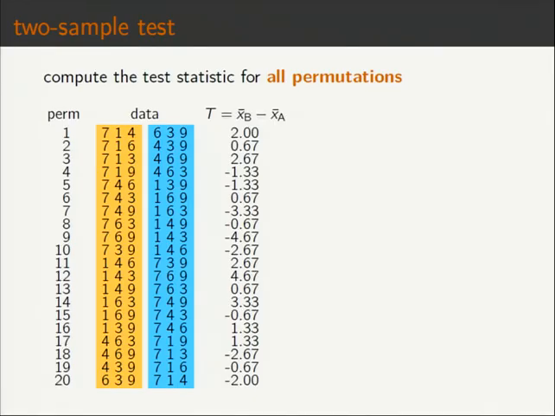And this we do optimally, if it's feasible computationally, for all possible permutations. In this case, it's possible. If we have 3 values and 2 samples, they're all independent, we can all exchange them. Then we have 20 permutations in total. So here in this list, all the different permutations have been enumerated from number 1, which is the neutral permutation, the permutation that doesn't change anything. So in this case, we have the original data, until permutation number 20. You can see the permuted data in the second column, the value of the test statistic in the third column.